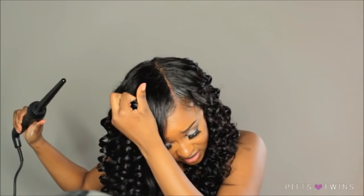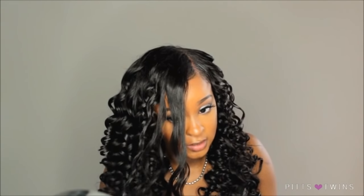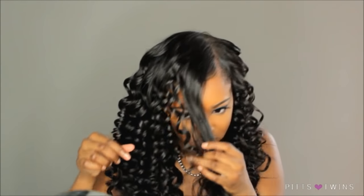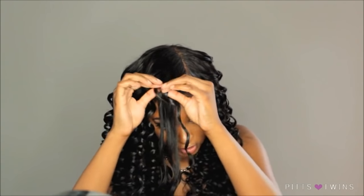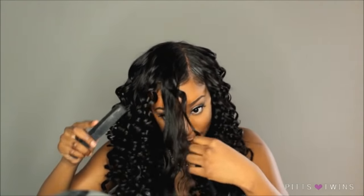Now, I do think that the hair is chemically processed, because that curl kind of didn't come out right. Y'all see this? Y'all, hold up, I gotta redo that. Oh my gosh, I did it again!